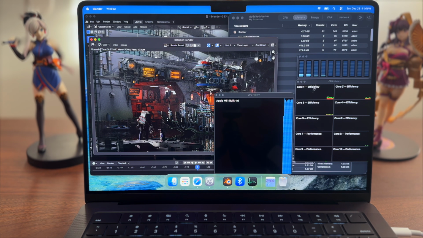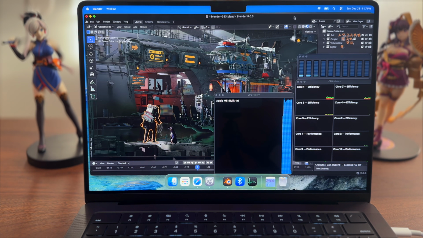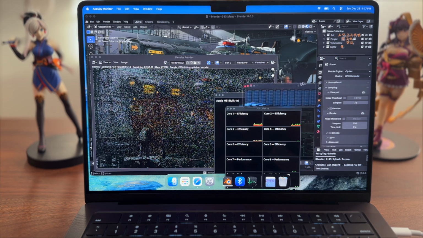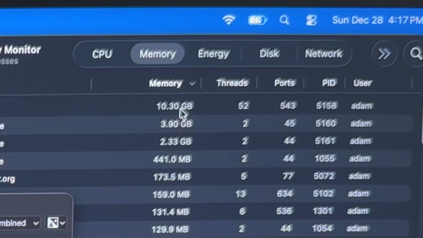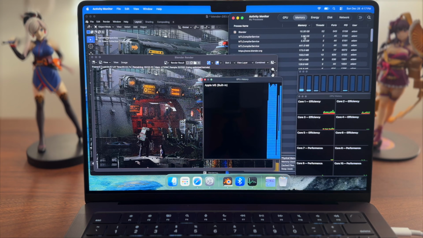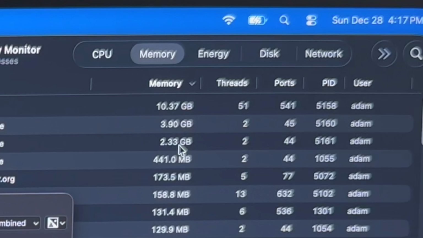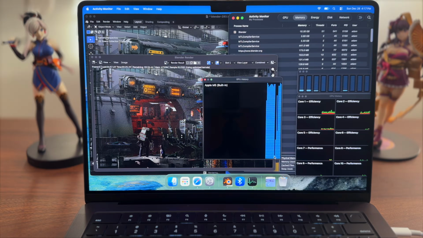Right now we do not have a lot of data to look at or to work with, but when we are going to run it again, I'm gonna go ahead and render. Now this is rendering. In terms of the activity monitor, right now Blender is taking about 10 gigabytes, so it's taking way more. And then in terms of the compiler service, we're looking at the 3 and we're looking at 2. And as you can see, when the render was done, we slowed down a lot, and now that we are rendering again, it's jumping to the top.